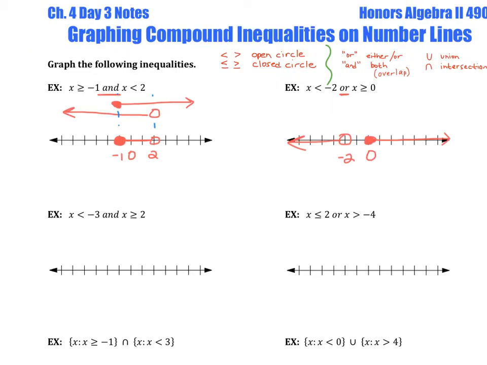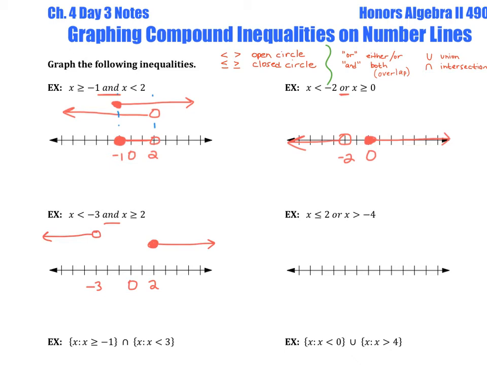All right, in the next example, we've got another and compound inequality. So let's put 0 on our number line, let's put 2 on our number line, and let's put -3. And notice I'm letting each one of those tick marks represent a unit of 1, but I'm just labeling the critical values. If you want to label every single little tick mark, that's fine. All right, x is less than -3, so at -3 I'm going to have an open circle, and I'm going to shade to the left. And then at x is greater than or equal to 2, I'm going to have a closed circle shaded to the right. Now, for an and compound inequality, I need where those overlap.